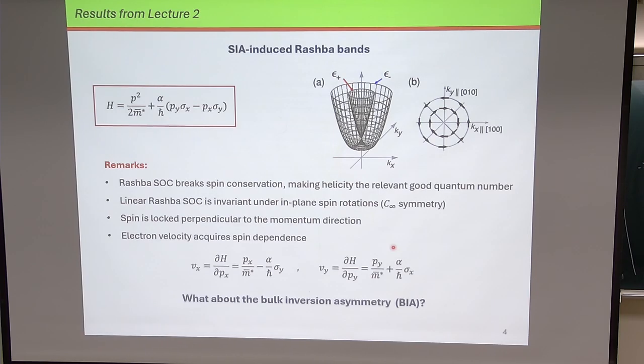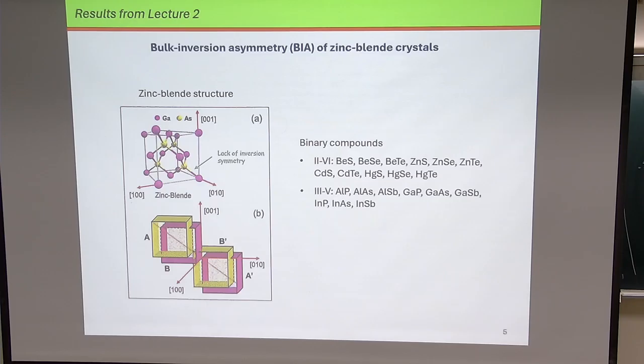All right, so till now we have this system in which inversion is broken because I'm building my structure in such a way. But we also saw in the previous class that even in the bulk, even if there is no heterostructure or anything, you just have one material, you may still have a lack of inversion symmetry. This was particularly valid for the zinc-blende semiconductors. This is the structure of the zinc-blende semiconductors. Typically, if it was diamond, you would have this point here, a point of inversion symmetry. But because in this lattice A and B are different atoms, gallium and arsenic, when you make the inversion, A goes to B prime and B goes to A prime, but they are different atoms, so you don't get the same. So these zinc-blende structures lack bulk inversion symmetry. Even if the structure is symmetric, the bulk itself lacks this symmetry.